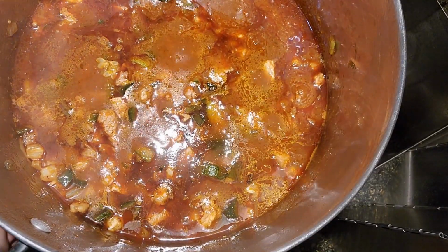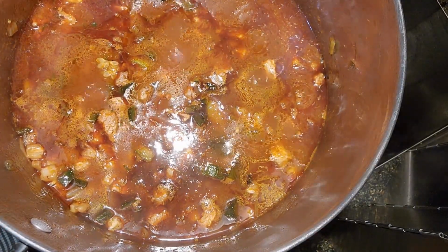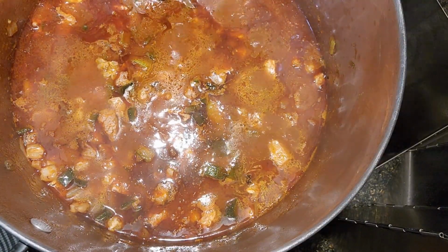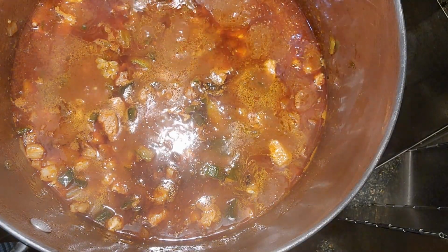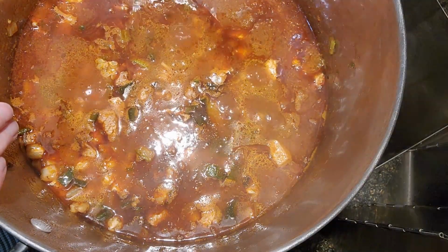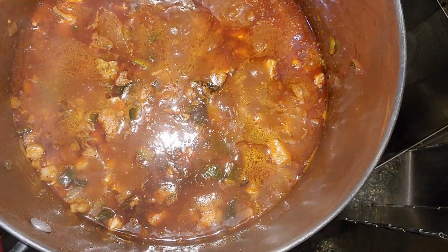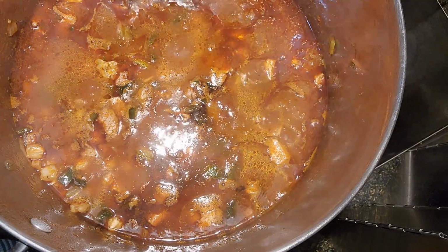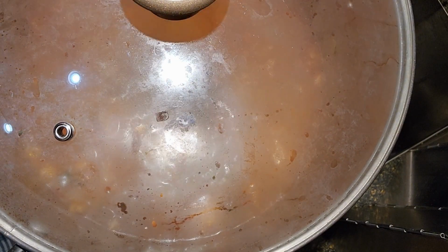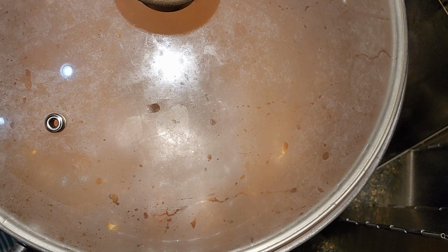And then what I'm going to do, once it actually starts to boil, I'm going to reduce the heat to simmer. I'm just going to let it get a little bit hotter. And if some of the water evaporates off, that's fine. So this is going to probably cook for about 3, maybe 4 hours, 3.5 to 4, depending. And I'm going to reduce the heat now. I feel like I can reduce it now to simmer, and I'm going to cover it up, and it does need to be stirred occasionally, and if need be, some water added to it.